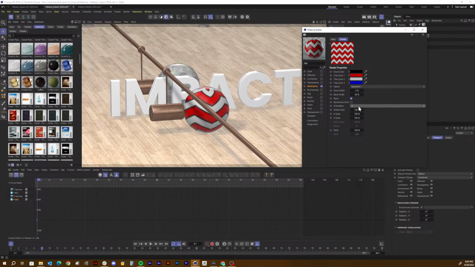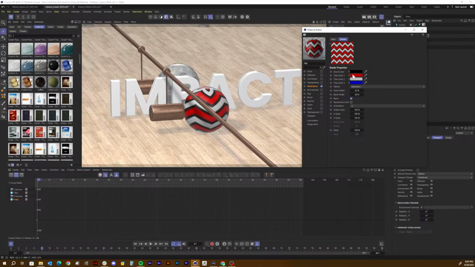And you can always try changing the orientation of the material as well to see what you like a little bit more. But this gives you the option to change everything, right? So you have control over the tile colors, the grout color, which is the little black lines in between, the grout. You can change your grout width. So if you want that thicker looking, you can increase that. We'll put that at 25. And you can randomize your color here if you want to.